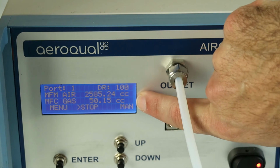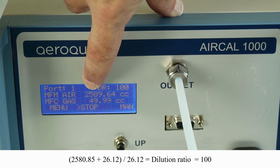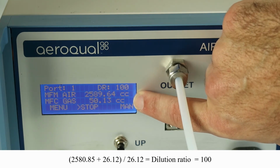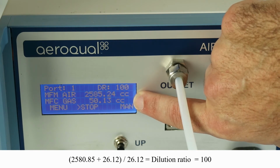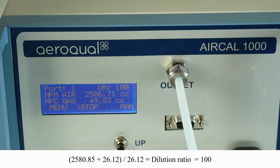With the mass flow meter reading about 2,580 cc, a dilution ratio of 100 should mean that we're delivering approximately 26 cc from our port 1. So after the purge cycle has finished, that mass flow controller reading will drop back to around about 25 or 26 cc, giving us an exact dilution ratio of 100. The purge cycle lasts approximately, there you go, 30 seconds.